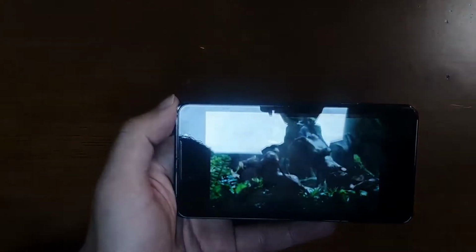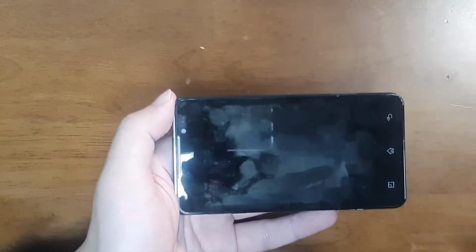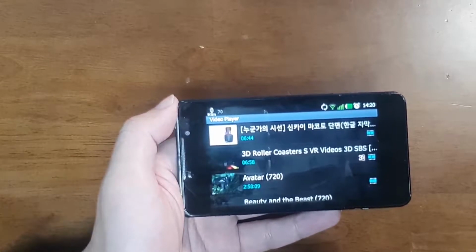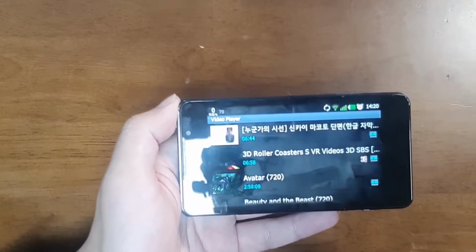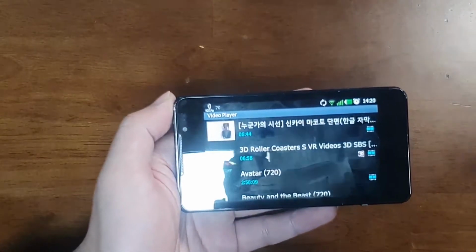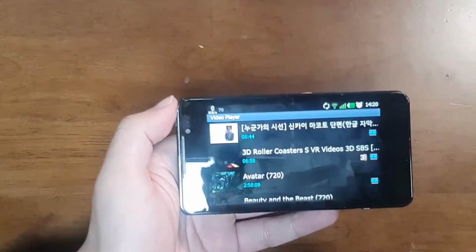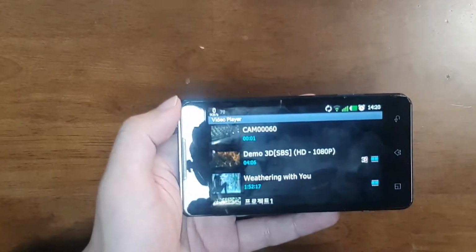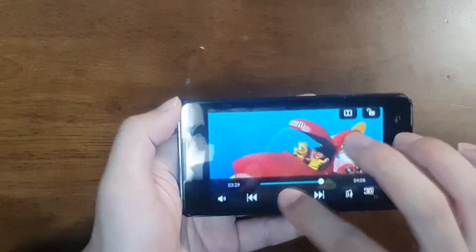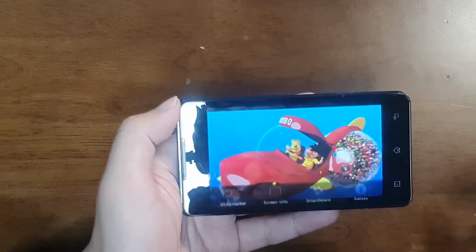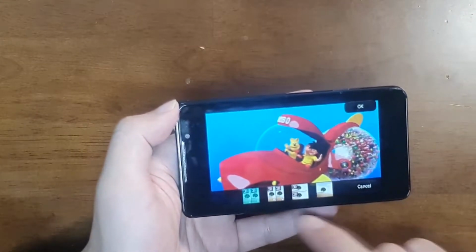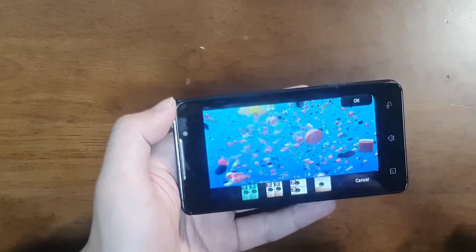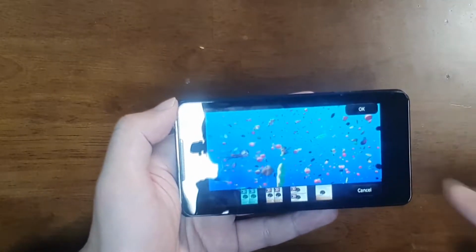I really would like to show how 3D looks, but my camera and most likely your monitor do not support 3D content, so I cannot show how 3D looks on this glasses-free 3D screen. With a 3D video, you go to the menu button and you can change the 3D format. It originally looks like this, but when changed to left and right, it gives us some 3D effect.